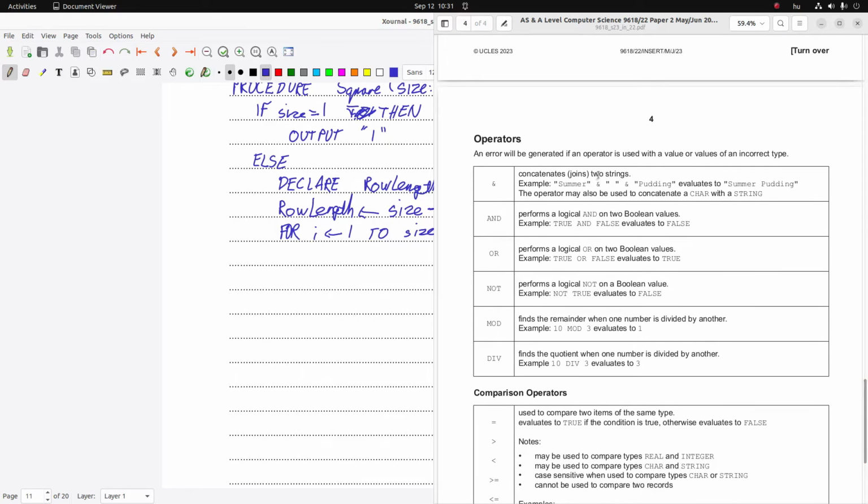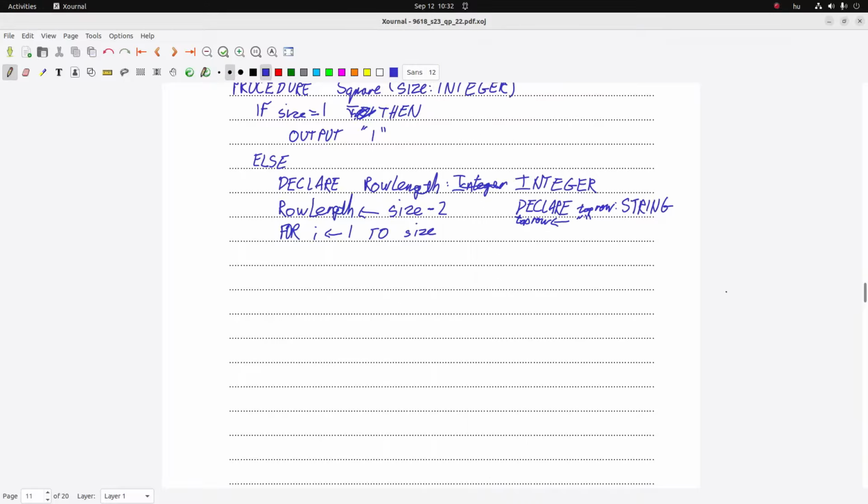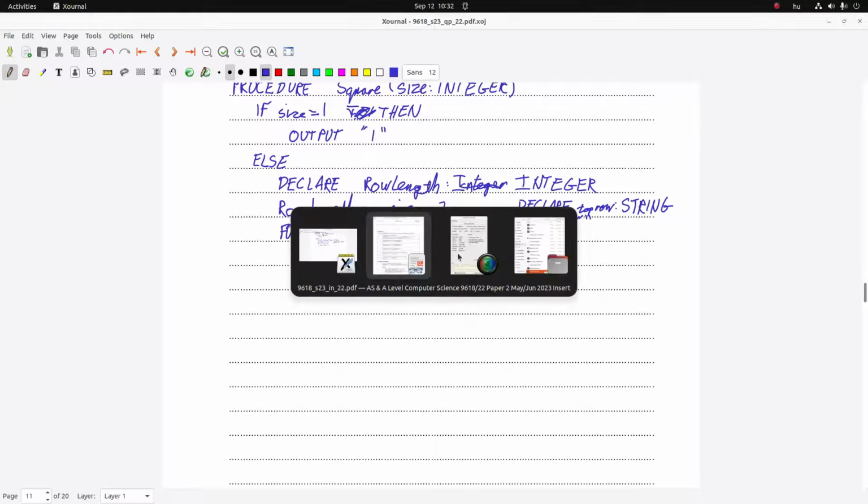Here, concatenates 2 strings. Yeah, this ampersand sign. So we're going to create the top row. Top row gets assigned the value of the previous value of top row, ampersand, size. No, but we need not the integer size.